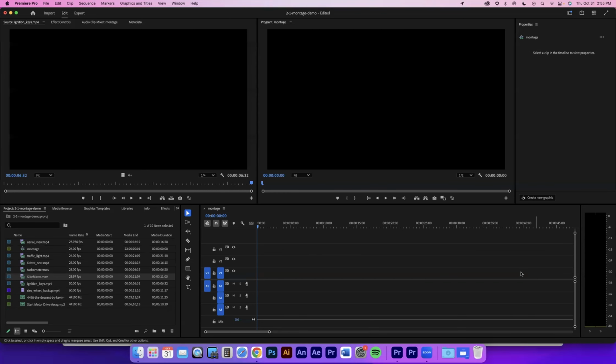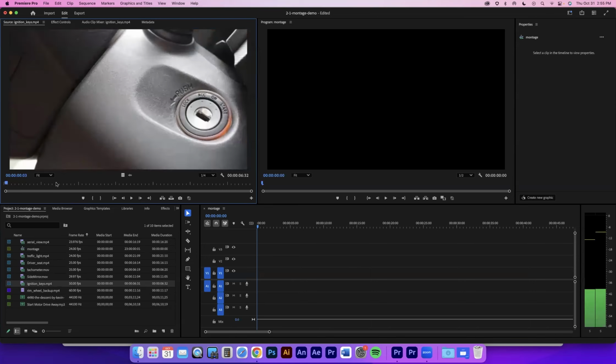The next thing I want to do is take a look at just moving around edits within my source monitor. So we looked at how we can edit objects here in our timeline. Let's do the same thing over here so we can learn some variety. I'm going to open up my ignition keys, double click, view it here. Right. And I can do a couple things.